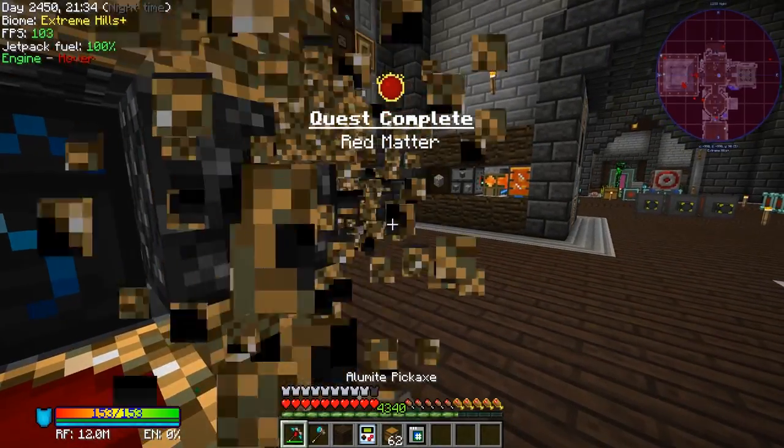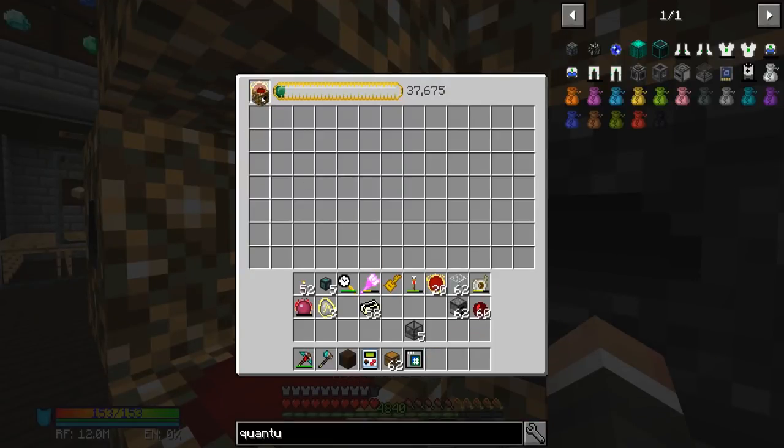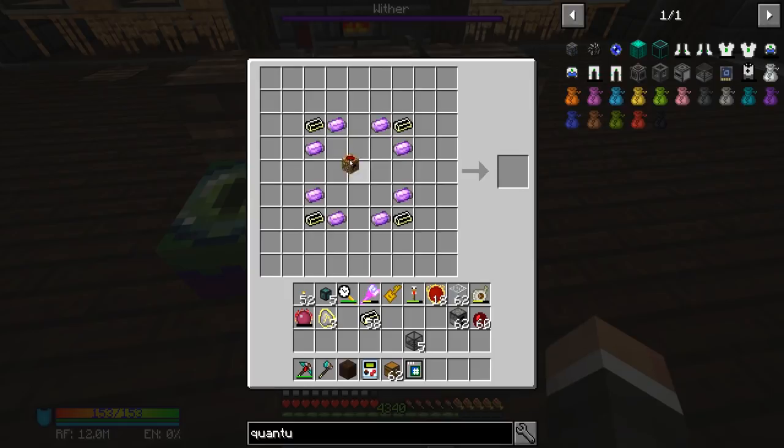Let's also quickly grab one of these again. My pickaxe is too fast, and these things break too quickly. But let's do that, because we do need an extra one of these in order to make the, what's it called? The transmutation tablet. So we'll throw one of these in the middle, like so. We'll throw these guys around like that.